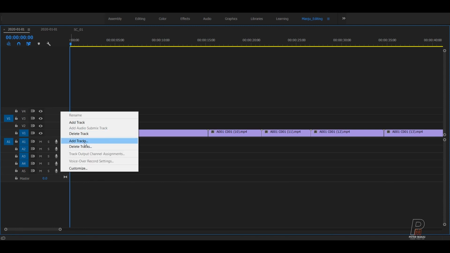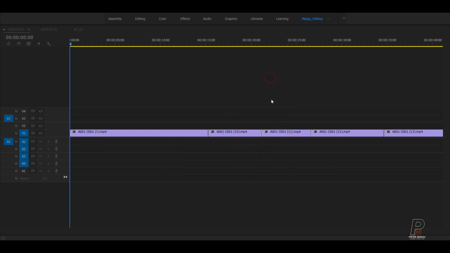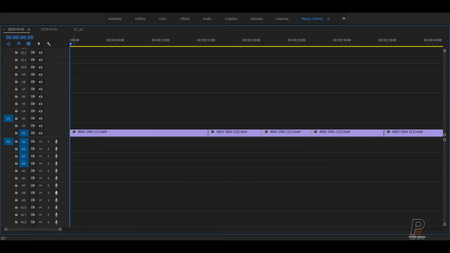If you come to add tracks, that will ask how many tracks you want to add. If you want to add 10 video tracks, 10 audio tracks, you can mention here. I want 10 video tracks, and 10 audio tracks I want, and audio submix tracks I don't want anything. You just press OK. So that will automatically create all the tracks from here.